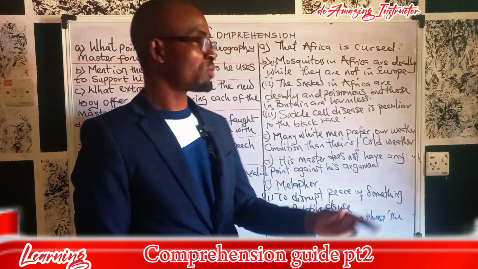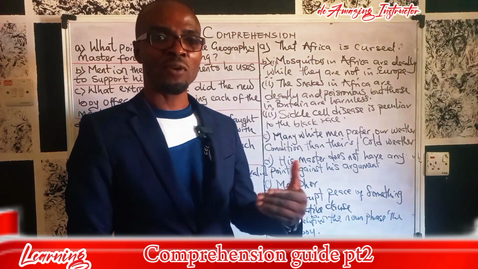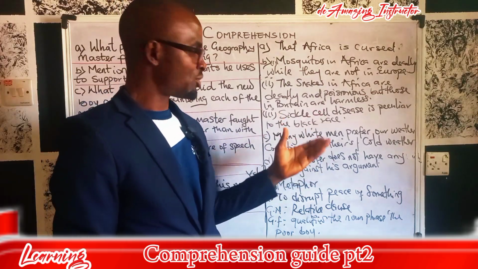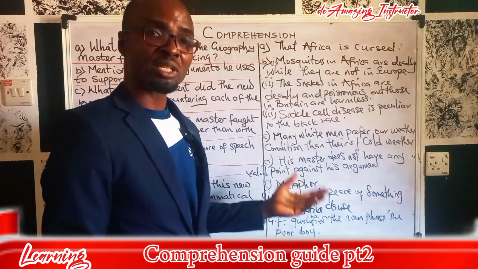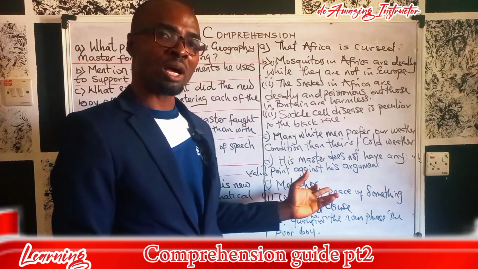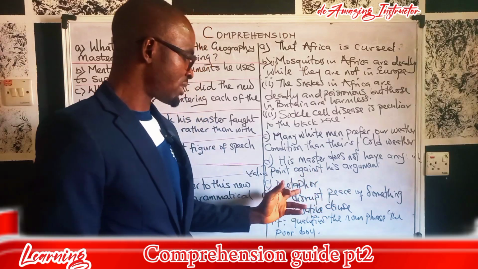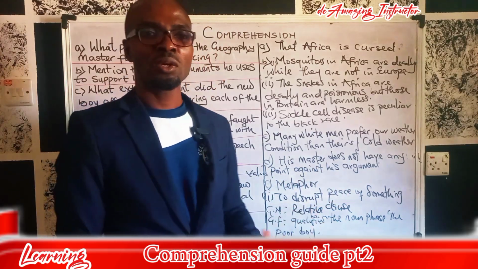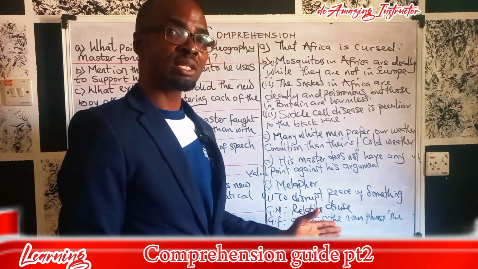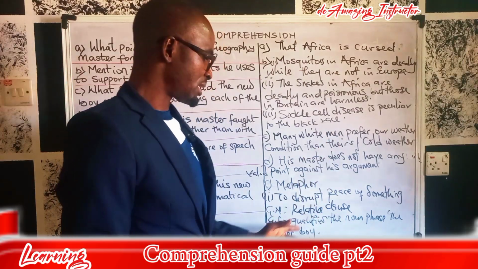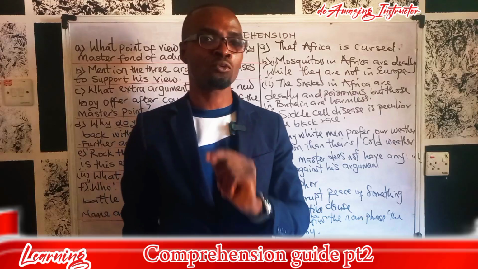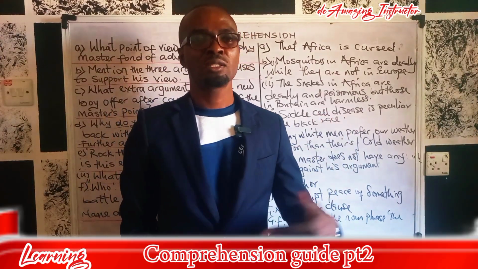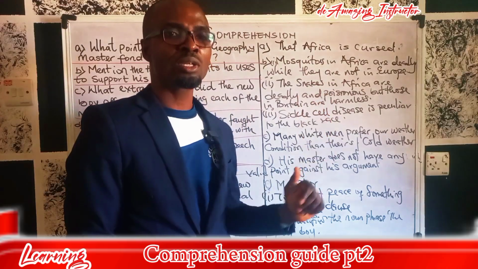We have the direct reference question, it is treated. We have the inference question, it is treated. The supposition question, what do you think? It has been treated. We have the figurative question, which asks about figurative meaning, metaphor and the meaning. It has been treated. The grammatical question, which has to do with the grammatical usage in the passage, has been treated. We are left with one aspect of question that we are yet to treat, which is the contextual usage of words: words, meaning, synonyms, and all the likes as they are used in the passage.